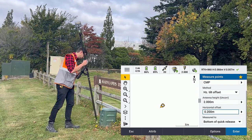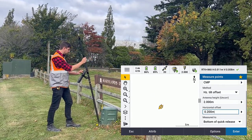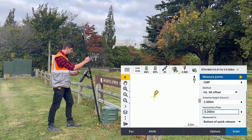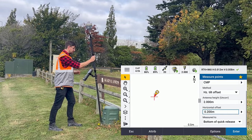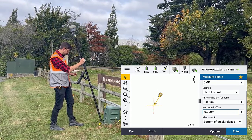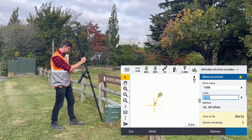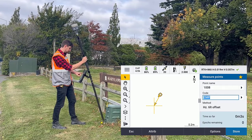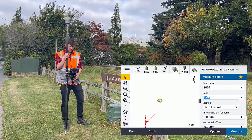You can see I'll put the tip down next to it and I'll pull the point back. Now what you'll notice is if I don't pull back far enough to give a good direction for that offset, the line will be red. So if I pull back far enough, it'll turn yellow and I'm ready to go. I can tap enter and measure. Store, and we now have a point in the center of that pedestal.